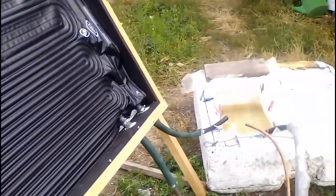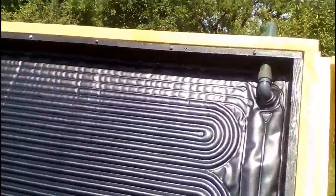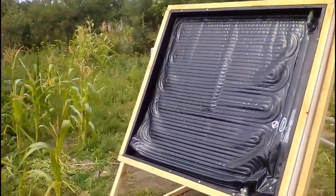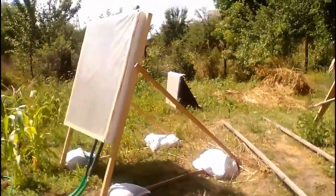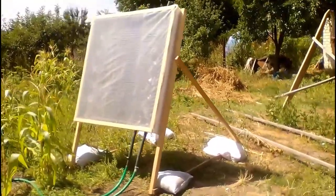The water leaving the collector continues, and I have to clarify that this third outlet passes the surrounding air into my solar collector when the water leaves it. Now the water has almost completely left the solar collector, and I plan to use this feature for the winter version of our collector for solar heating of a house, because another advantage of our homemade collector is that it is lightweight.